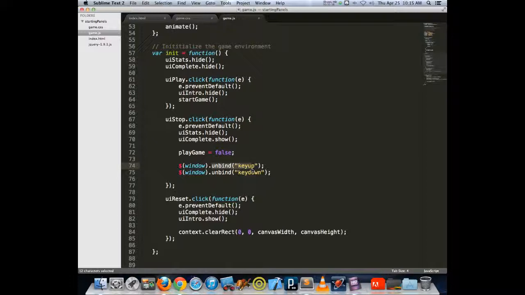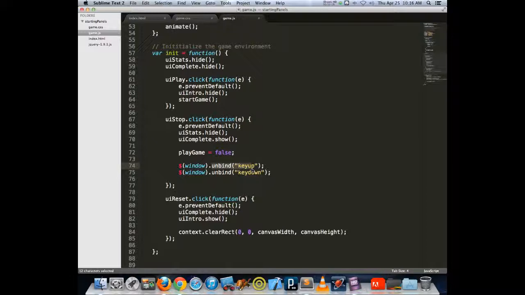Also notice that keyboard events are attached to the window. They're not attached to the canvas or to a div or to anything else, because we attach different commands or different listeners. So the click is attached to a button object or to a div or to whatever else we're attaching it to.